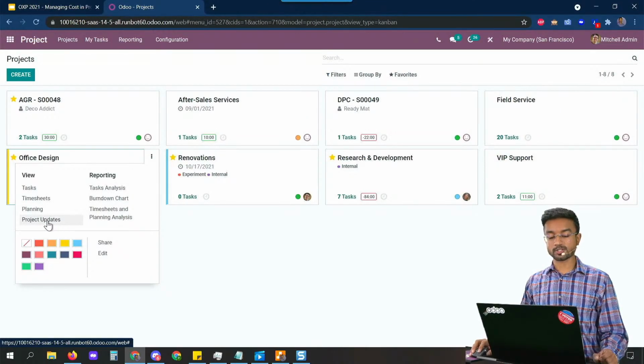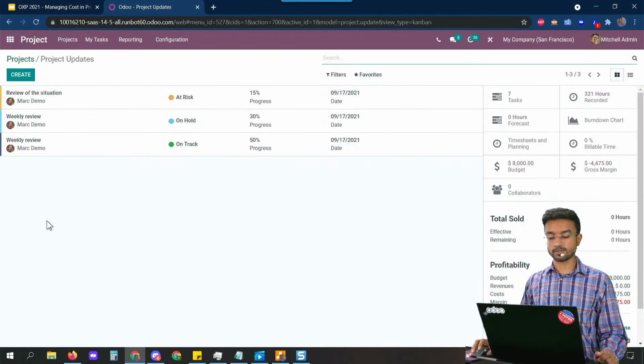Once we go to Project Updates on any project, I can have all of these options that we saw, all of these features that we enabled, in one nice little place where it tells me that, okay, these are all the tabs that I have. This is where the progress is going on, whether something is at risk, on hold, or on track, as well as all those smart buttons that we saw at the settings level. I have those available in here too.